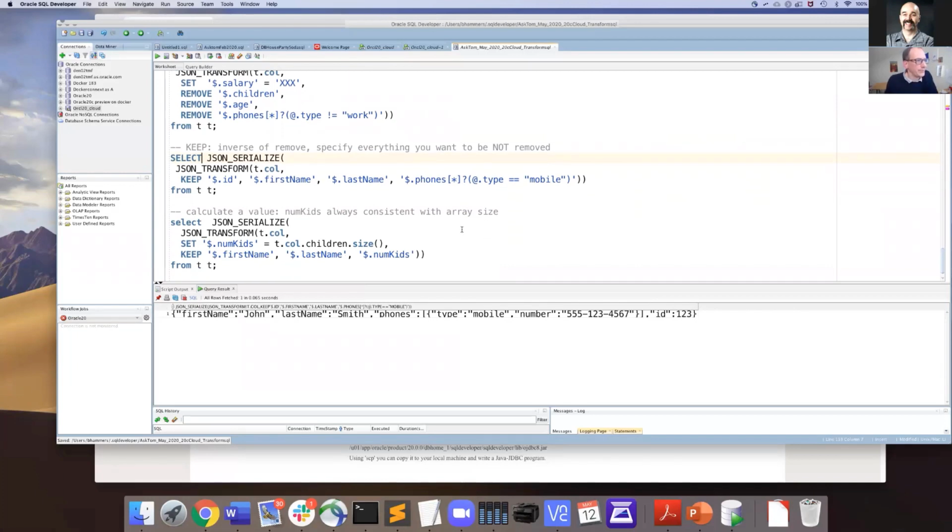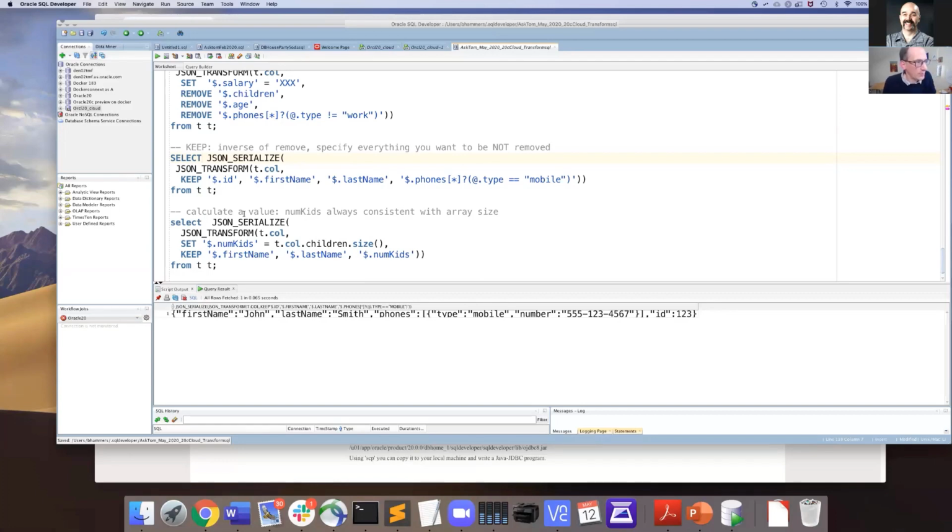Then another example here where we bring this num_kids value, this number of kids value, back into the thing here. You could say, well, I really want the number of kids to be a separate value, but I don't want to store it on disk because then it could be inconsistent. Someone could be updating just the num_kids field without updating the array, or vice versa. So num_kids could be 10 and the array could be empty.